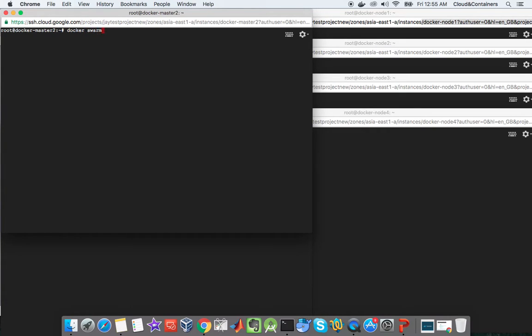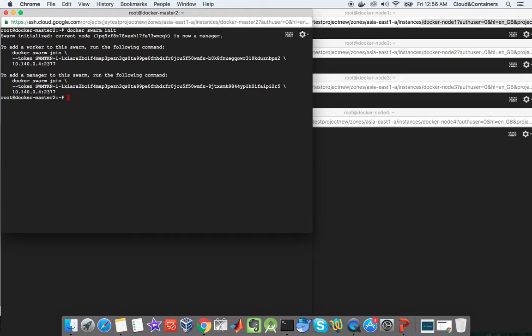So how you start off setting up a swarm is you type the command docker swarm init. On the first node, this is the only command that you want to run. You can give IP addresses and all, but that's not required. You can run without that also. By running docker swarm init, it made this machine the first master of a particular swarm. Now if you want to join all these other machines to this swarm, it's really easy. To add a worker to this swarm, you run the following command.